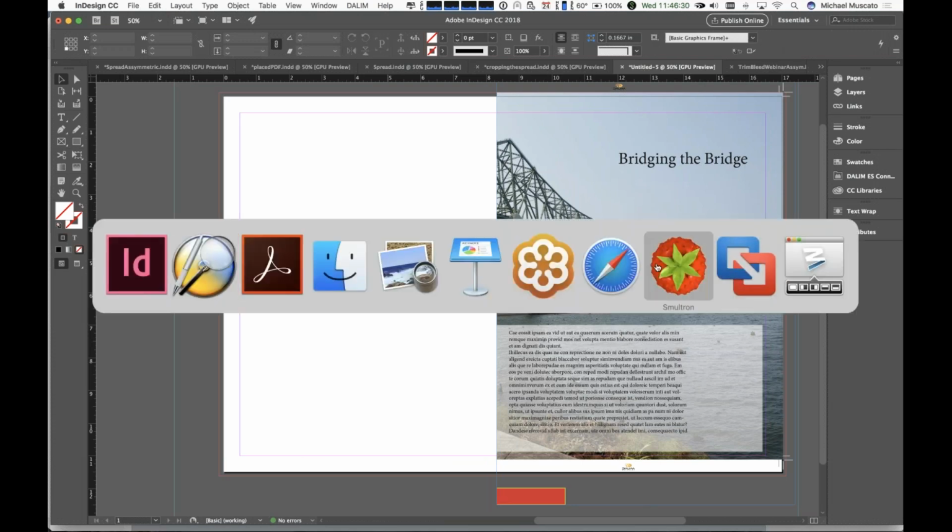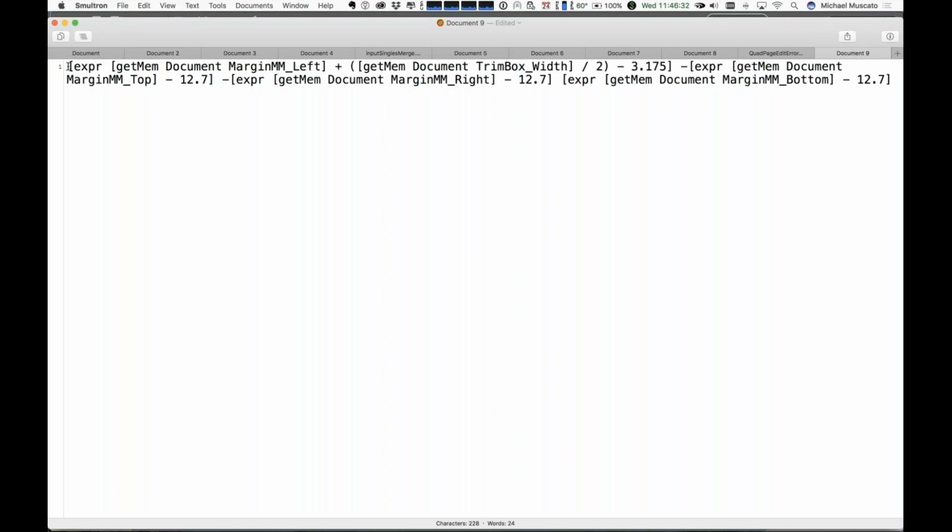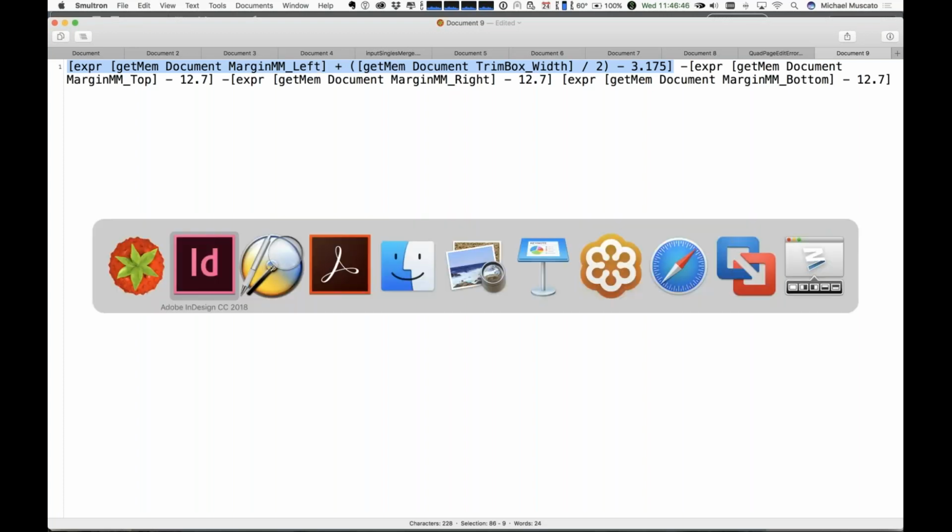And I showed this to Fred earlier, and I said I was threatening to show it to you guys, so I will. This is essentially how you do that. Margin millimeter left means, and this is my cropping in from the left.